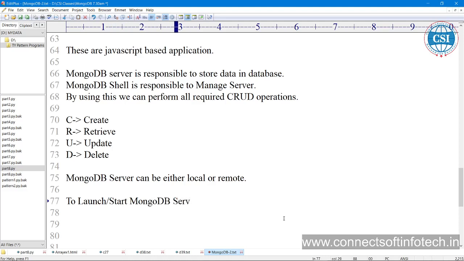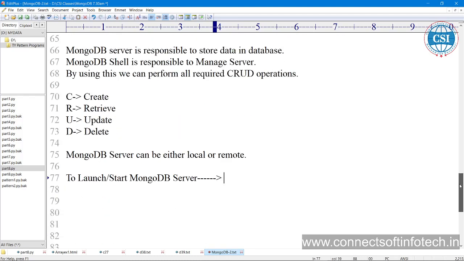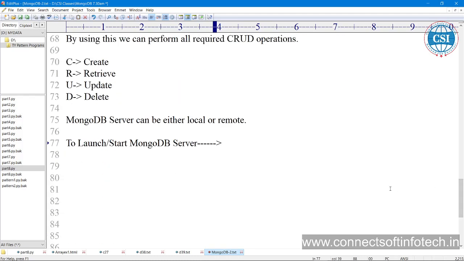So to start MongoDB, first of all you need to start the MongoDB server, and the server may be local or cloud, meaning remote. Right now this is a remote server because you are using it in MyLappy. So what is the command?